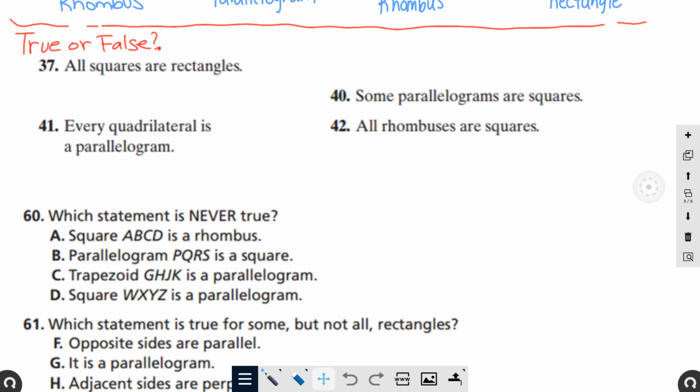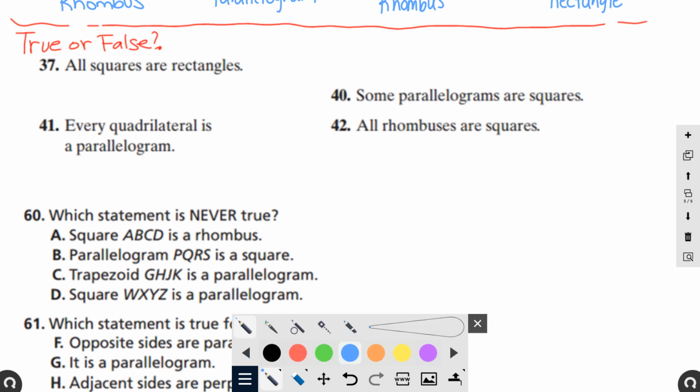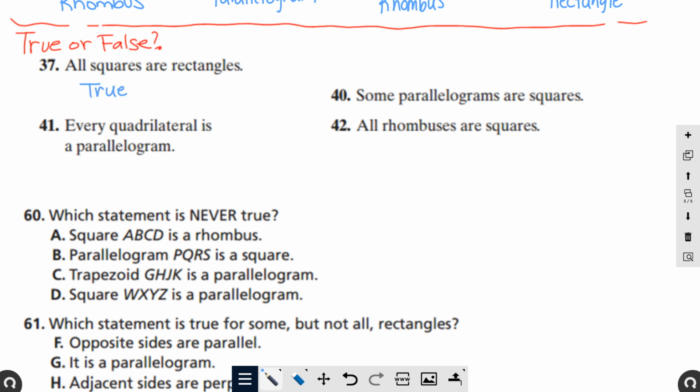All squares are rectangles. So when you see a true false statement or just a statement in general, assume the first part is true. We have a bunch of squares. Do squares have the same definition as rectangles? It is true. All squares are rectangles by definition. Because what's the definition of a square? 4 right angles, 4 congruent sides. So they already have the 4 right angles, which makes them all rectangles. Now, is the opposite true? No. Okay. Way to read those notes. That's right. Under square, it says is a rhombus and rectangle. So if it's a square, it's automatically a rhombus and rectangle.